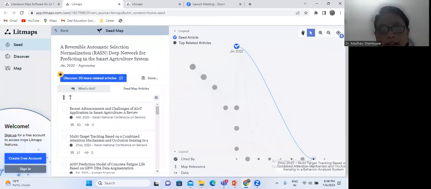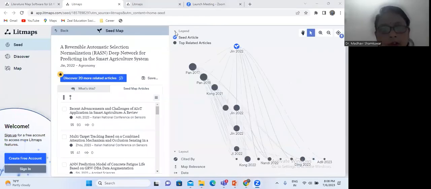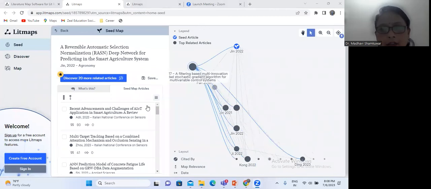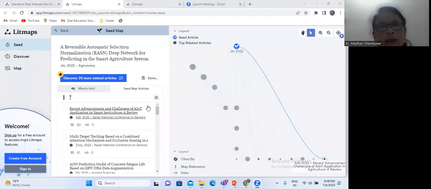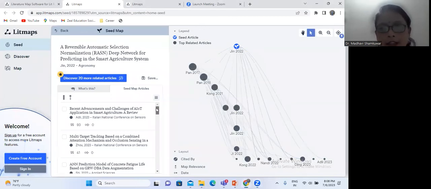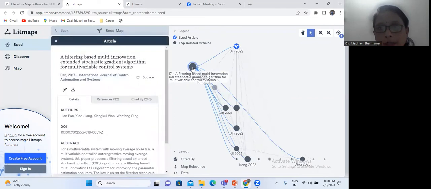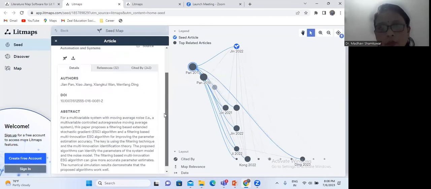On the left hand side, we can see that there are multiple articles which are related to this particular diagram. If we click on the bubble, the article description will just pop up.